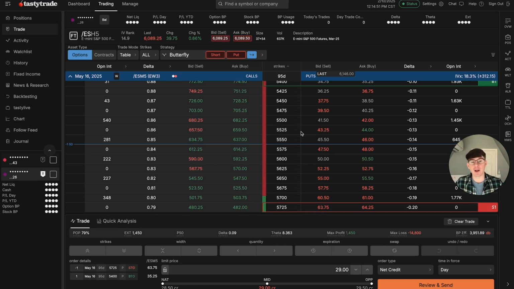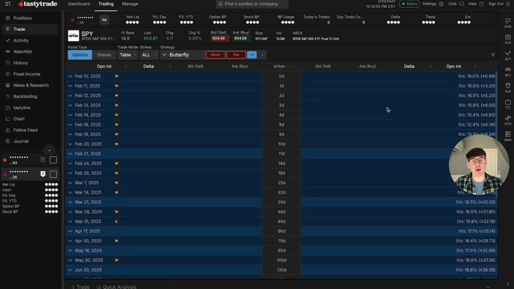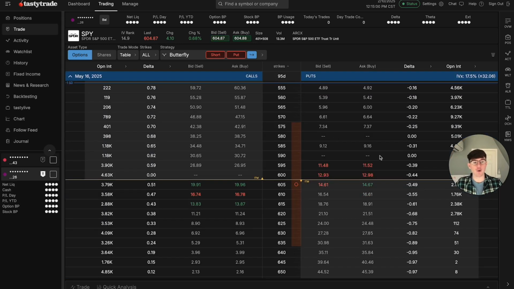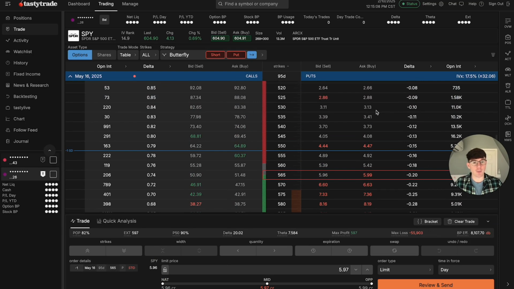So that's doing it on futures. If you do the same thing on an asset like SPY, SPY will be a lot cheaper for my smaller accounts. But again, you'll see the buying power return be slightly different. So we go to 95 days, that's closest to 90. Then I'm going to sell the 20 delta. So right here, sell this one. I'm going to buy the 10 delta. Just like this, my max profit is a lot smaller. My buying power is 3,000. Again, if I want to use less buying power, I just bring this one closer in.